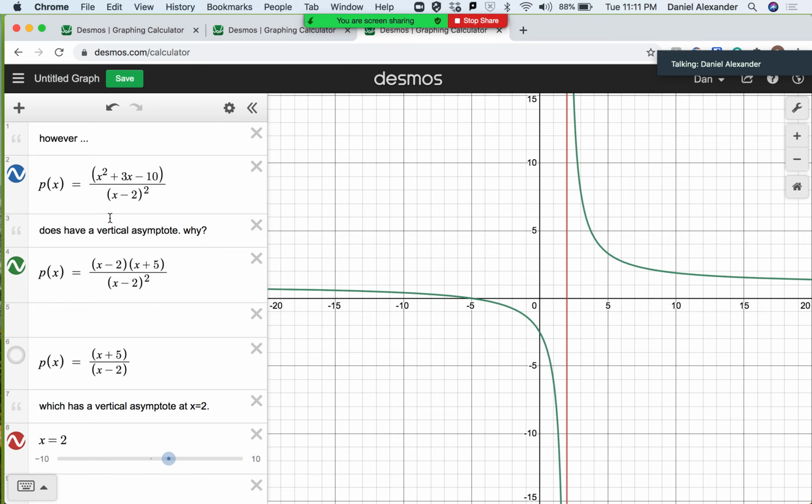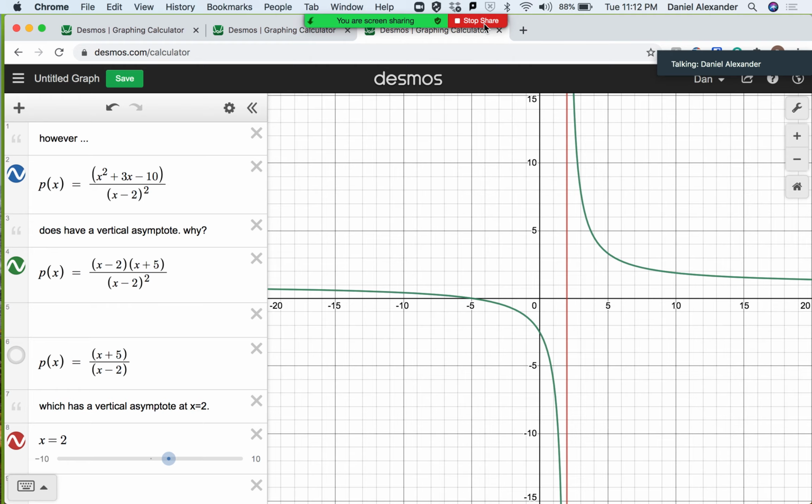At x equals 2, when there wasn't one before, well, the reason is when I factor things, I still have the x minus 2 term at the top, but it cancels out with one of the x minus 2's in the bottom. So I have really what p of x is x plus 5 over x minus 2. So I'm going to graph this, and again, it's in blue. You don't see any change between x plus 5 over x minus 2 and p of x, which is in green, this larger one. So the only exception to that rule, the 0 over 0 rule, is if there's cancellation.